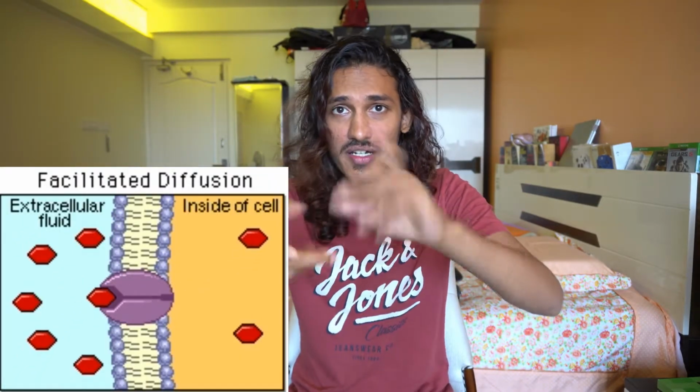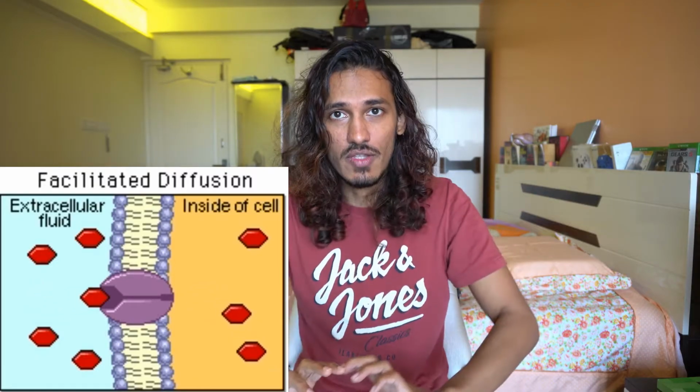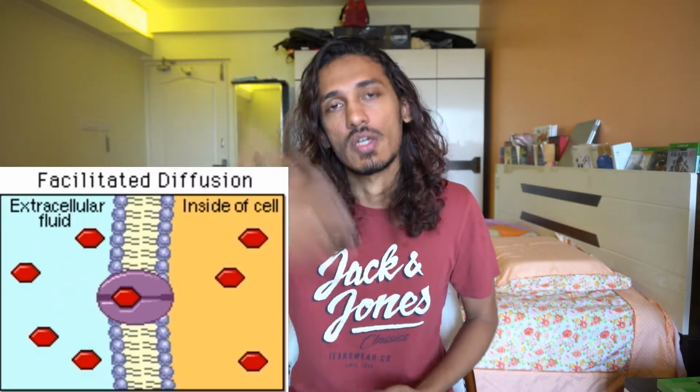Carriers help in facilitated diffusion. On one side they take it up, flip, conformational changes happen, and take it to the other side. So with the help of this, they move stuff from one side to the other. This is facilitated diffusion. Then we have pumps. Pumps are sort of like enzymes that use energy. You split ATP and use the energy to move something against the concentration gradient.